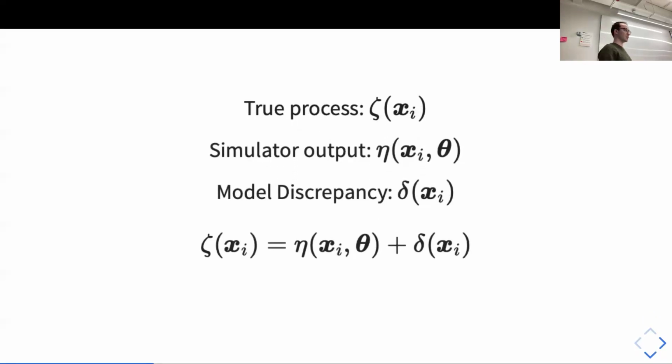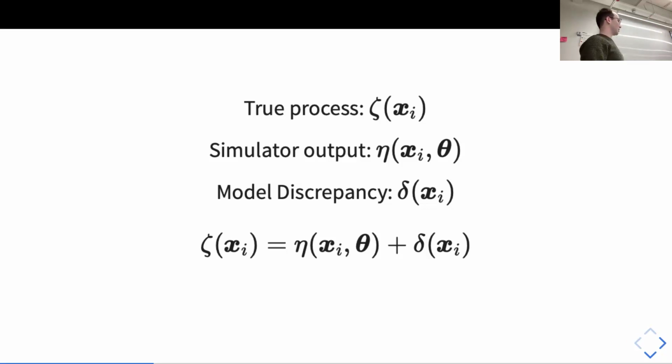Next, we need to split up this true process. So we're going to say that the true process is equal to our simulator, eta, I'll describe those letters in a minute, plus the model discrepancy. I'll define that as well. So eta has two inputs, or not actually two inputs. We've already said that our simulators are defined on a fixed grid, and we can't really change that fixed grid. But we're going to have to pretend for now that, let's say, if you made an observation at this point and your grid points are nearby, you could say, well, the simulator is going to be roughly this value in the middle of these grid points.